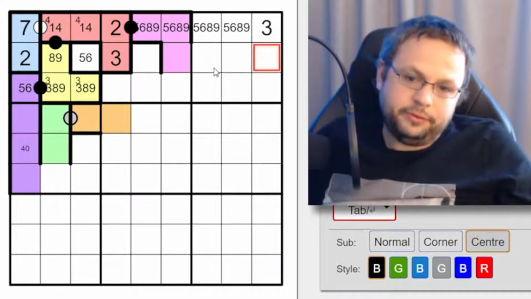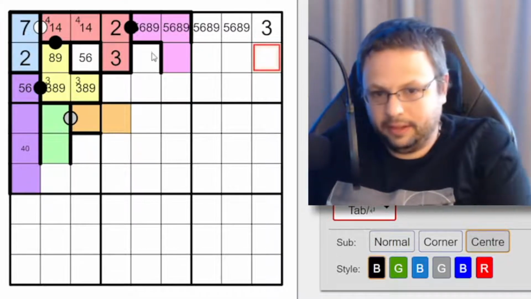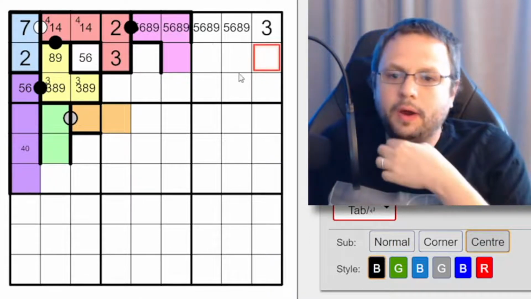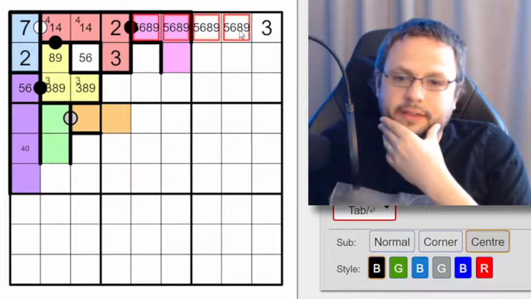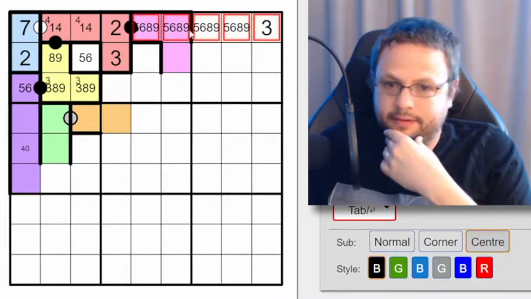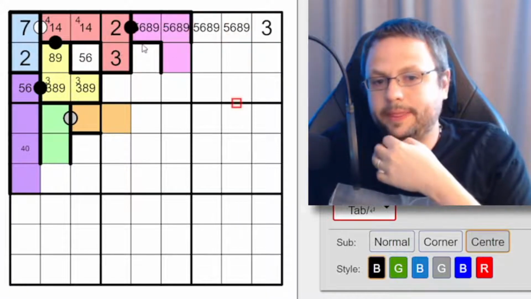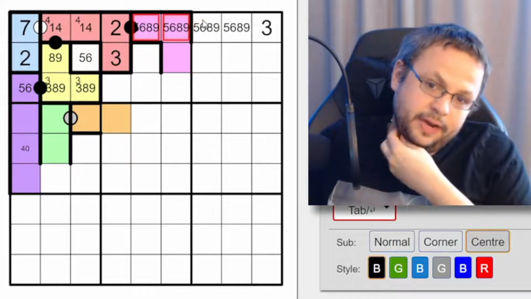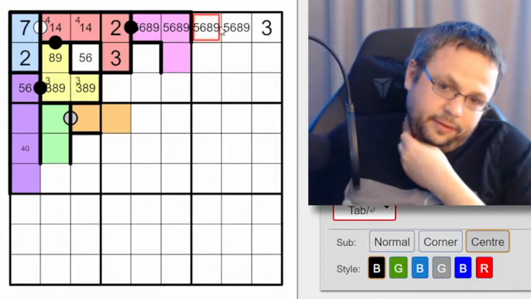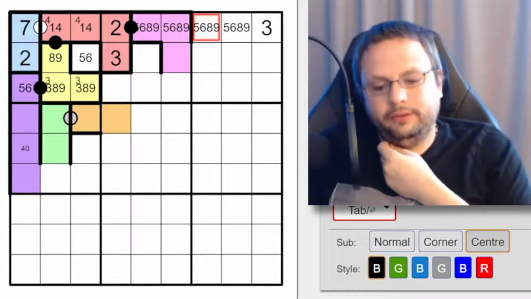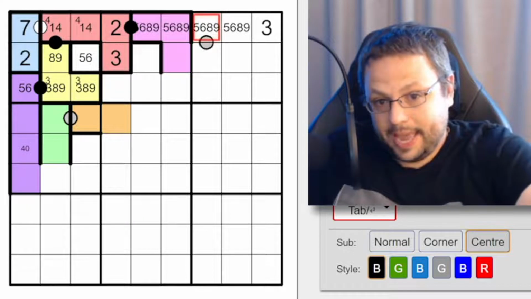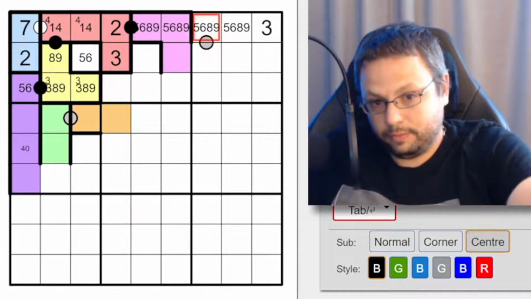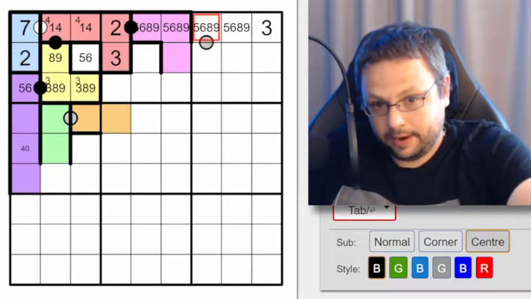The last observation that was relevant at this point in the grid was that this 5, 6, 8, 9 quad that was left up here meant that pink actually, because its total is going to be 20, could not actually ever take this cell. And so then the thing we added was we added a dot there to sort of force some more stuff going forward from there.